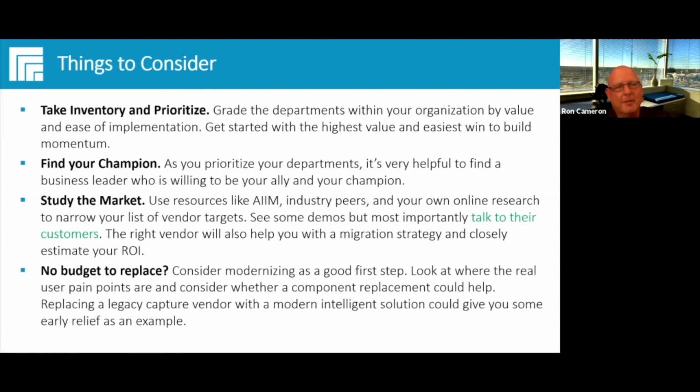And another important thing, man, expect that vendor to help you. Expect them to help you identify a migration strategy and help you build your ROI story so you can get it sold internally. And the other thing I wanted to mention, I haven't really touched on this, but there's a number of first possible good steps here, because not everybody has the big budget for the rip and replace. It's real world. So think about the pain points of the specific technology components. Maybe it's the repository, maybe it's not. There's usually three or four: a workflow component, a capture component, a repository component, and other ancillary potential automation things nowadays like RPA.